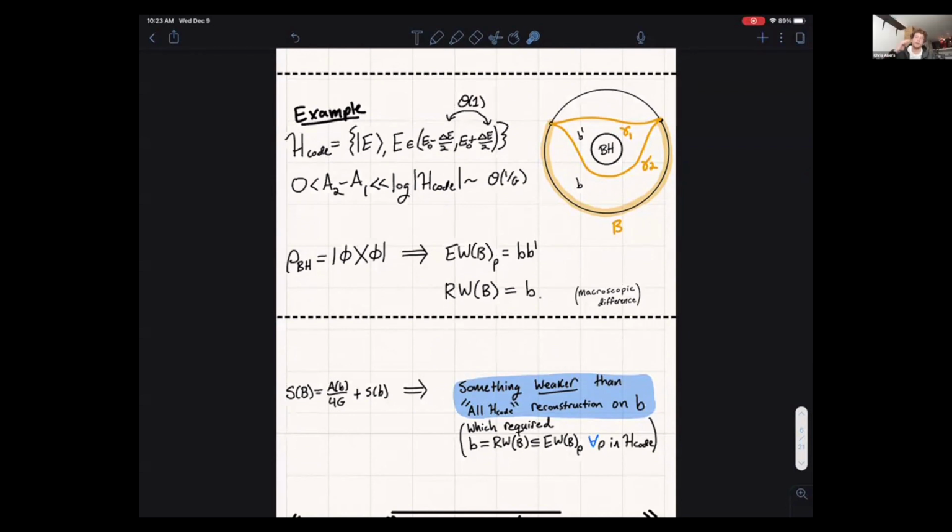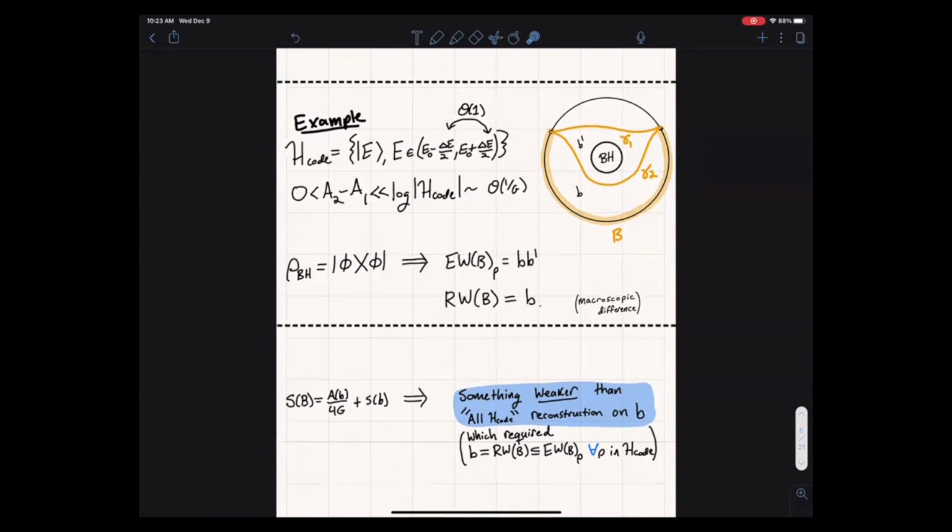Yes, if you make the code subspace very big, the reconstructable wedge becomes different from the entanglement wedge. So what is the criterion for choosing an appropriate code subspace for AdS/CFT, or is it arbitrary? I would say it's arbitrary. And the entanglement wedge does not rely on how you choose a code subspace, right? That's right. That's another way to say it.